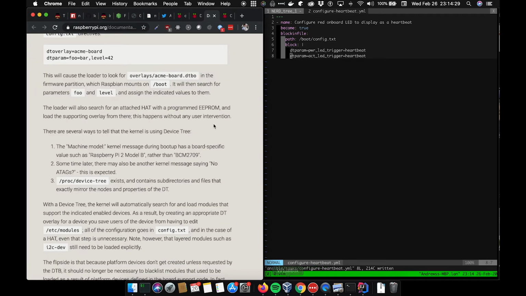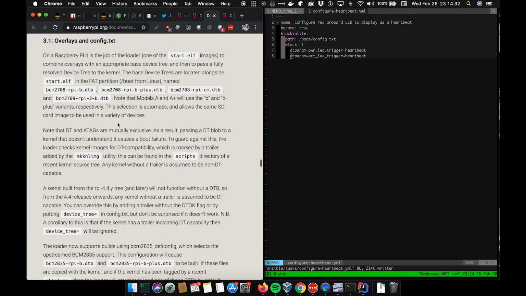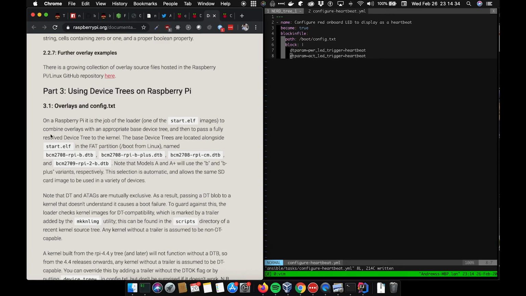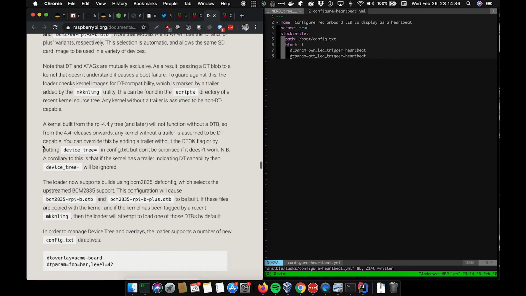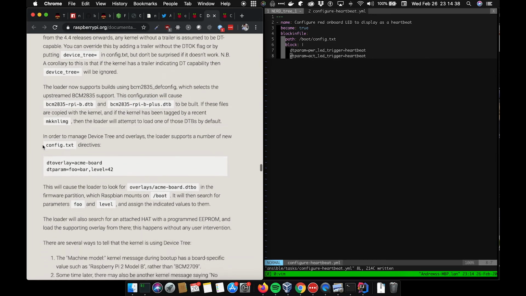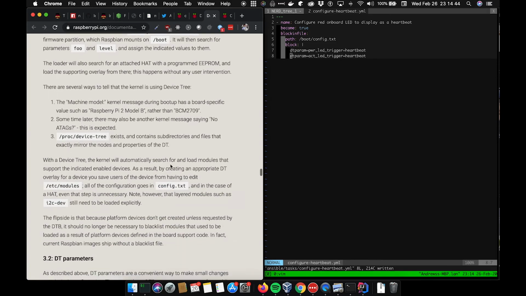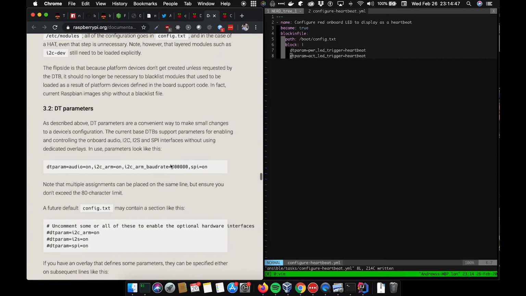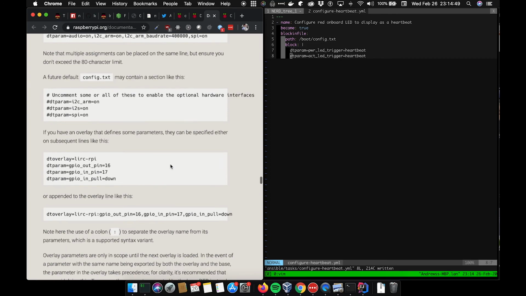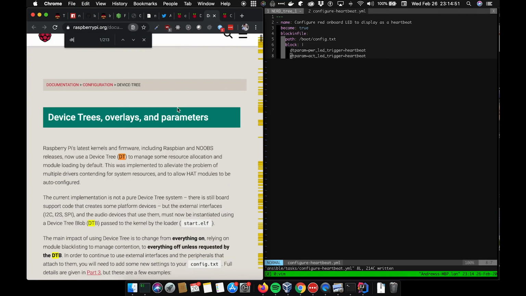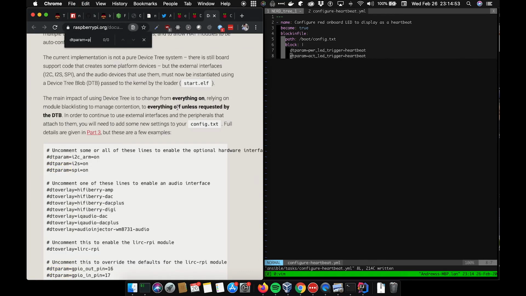I did wind up taking a look at the Raspberry Pi documentation, and I was able to check some things out, and I feel like I learned a little bit. DT param is definitely a thing.